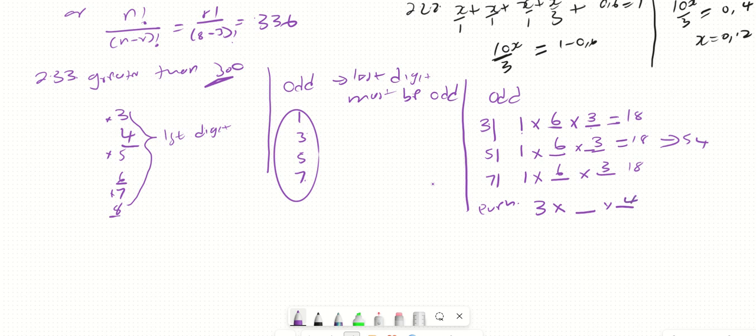Then in the number between, I can choose out of 6, so I pick an even, it goes with all the odds. So here I'm going to have 3 times 6 times 4, which is 72. So for the codes that I can make, I add the 2: 54 plus 72, which is 126 codes that are more than 300 and odd, meaning that the number has to be an odd.